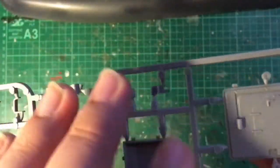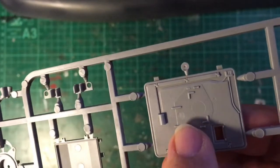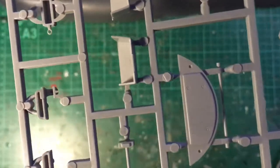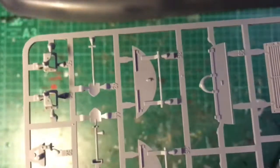And if you want to pose this open, just get rid of these two bad boys first. So, these are the insides of the big round top hatch. Thankfully, no ejector pin marks on the insides of those, and none on the outsides.